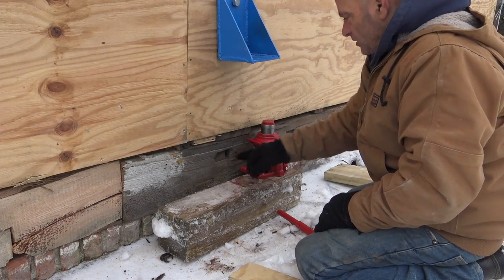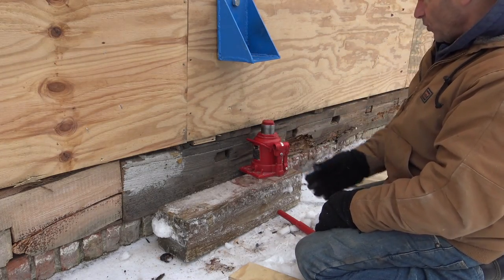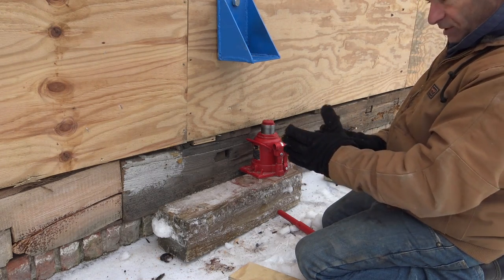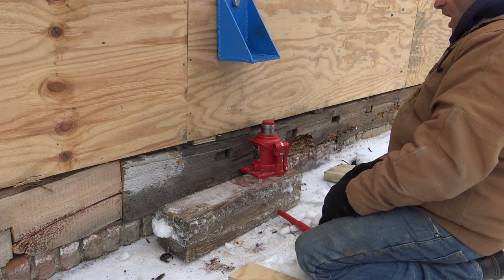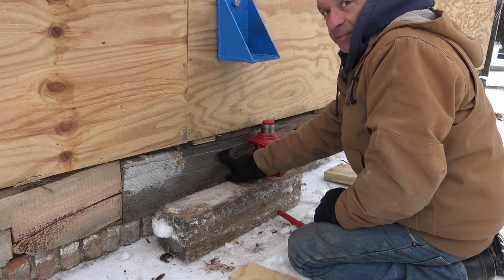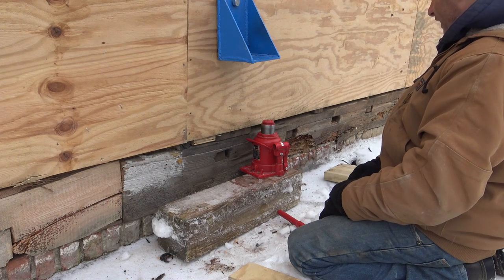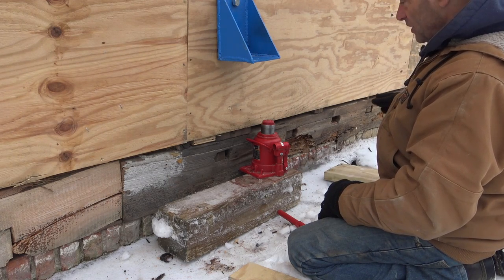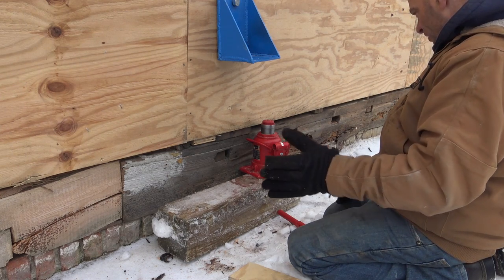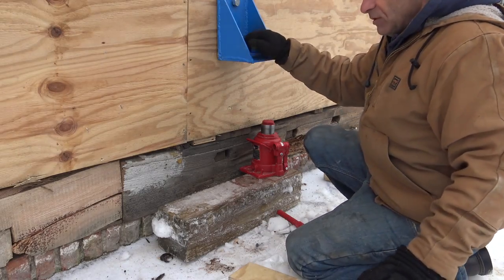Right here you can see it's mortised out all down the line — those are your floor joists, which are again our big three-by-nine floor joist beams running through. I had to go and replace quite a few of them on the other side, and I know this one for sure has to be replaced because all the weight that was on the foundation has really taken a toll. It had rotted out a little bit, and this rot is mainly because of the concrete that had been going against it for years. This whole house — they never did anything right.